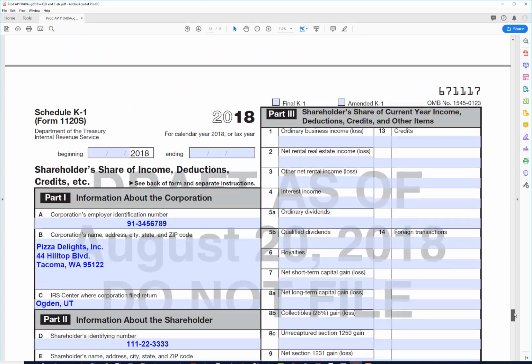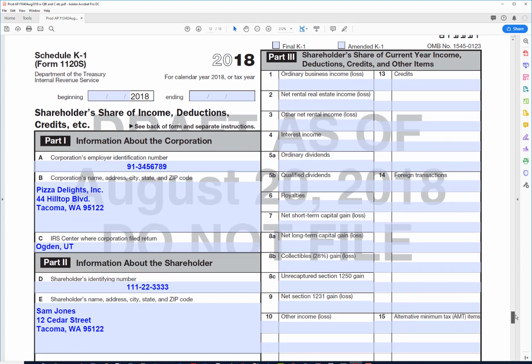I've also set up a K1 form that a shareholder would typically receive if he was a shareholder in an S corporation. I'm going to say that Sam has $12,000 of business income in his S corporation.